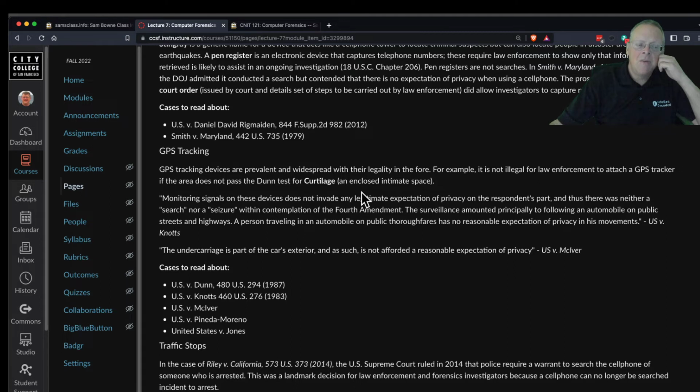Whether you can examine the GPS data on their phone or on their car's GPS is another issue, and I'm not quite sure what the rules are on that. There's quite a lot of rules on these things. Of course, as a forensic examiner, you don't really need to know the details of these rules, which are constantly changing. What you have to do is make sure that you're authorized to do whatever you're doing.